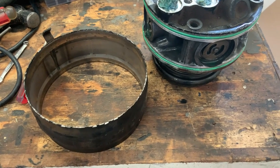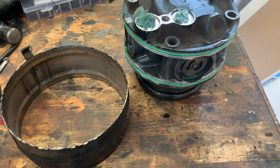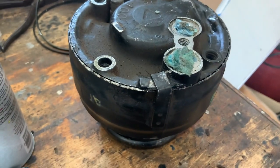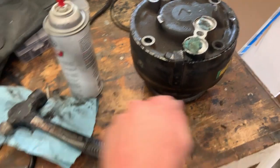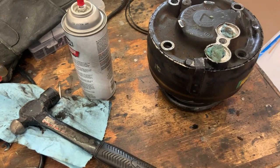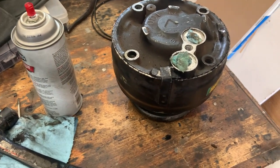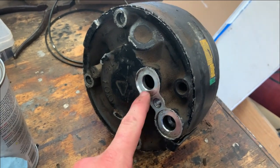I covered the O-rings in oil before putting them on, then popped the cover back on. I used a hammer and worked all the way around the outside to knock it back into place. The lower O-ring was the pain to get past, but once it started it slowly worked across until I needed to bend the tab back down. Also be advised: if you've got a paper towel in there and you spin the compressor around, it's going to try and suck that paper towel into the compressor.